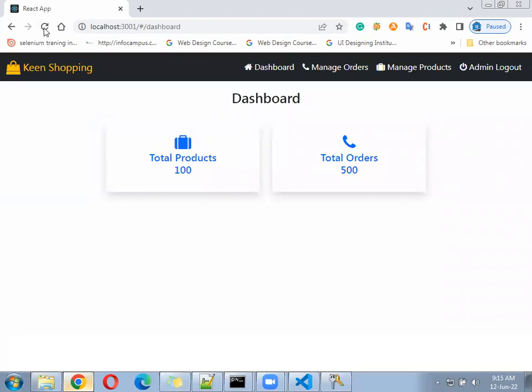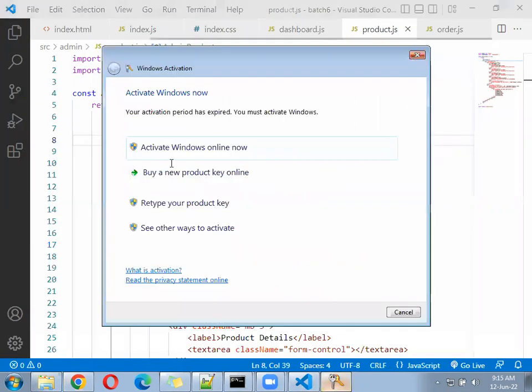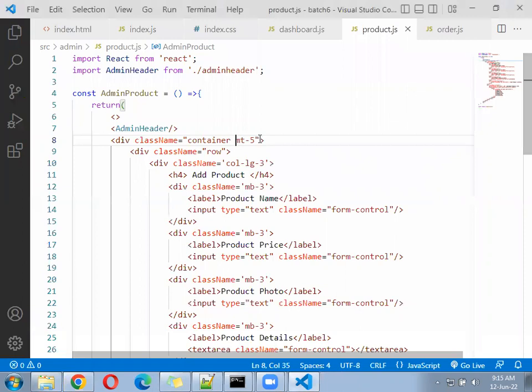Manage product, when I go, it should give some sufficient space from the beginning. Is okay now. Empty5 you can write, it will appear. In the product page, empty5 you can add and then check once.